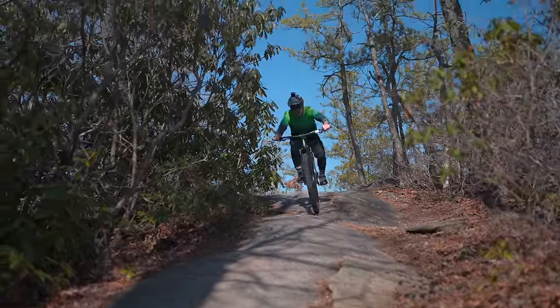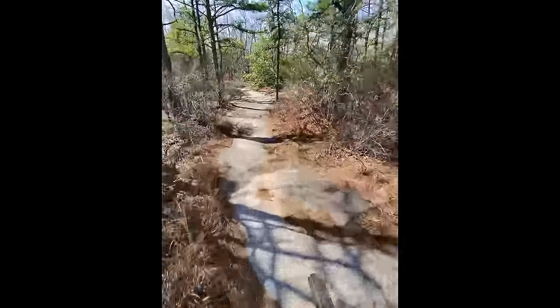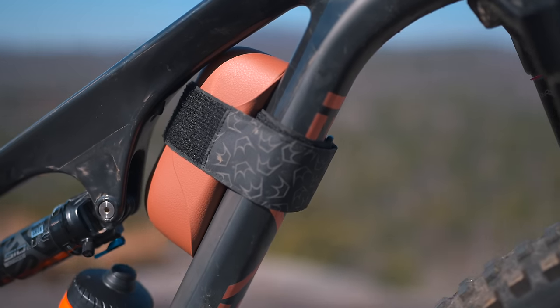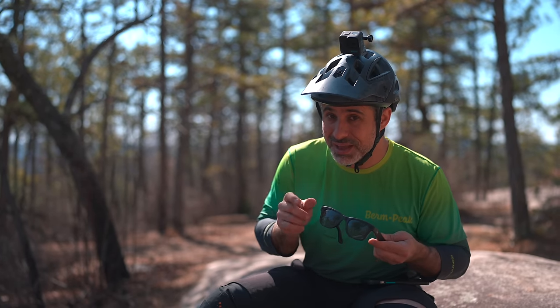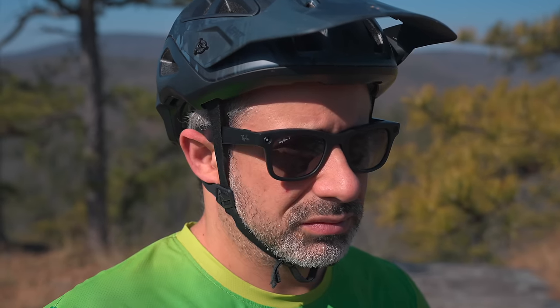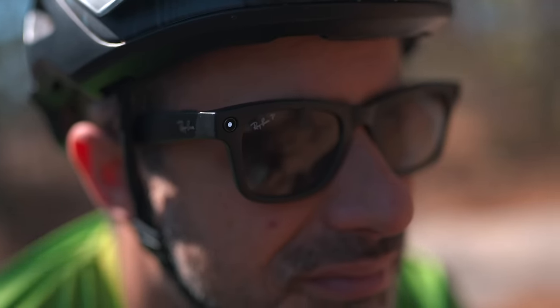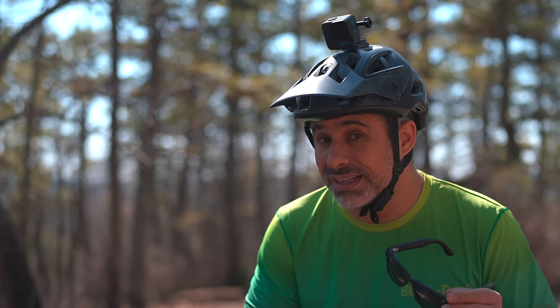There's almost no wind noise on the Ray-Bans — it sounds pretty natural. The more I try these, the more I think that for YouTube Shorts, Reels, and Stories, this could be a great way to easily share experiences without bringing a whole bunch of camera gear around. Here's something kind of interesting: when you start recording, there's a recording indicator you can see with your eye — and other people can see it too. I don't know if there's a way to disable it, but if you put tape over it, that would make you a glass hole.